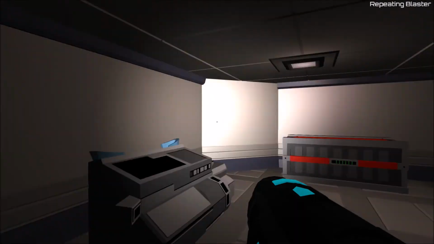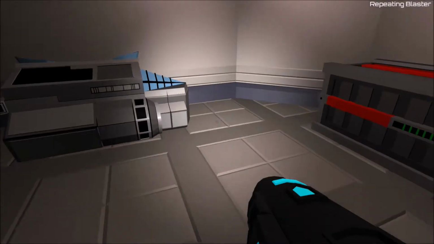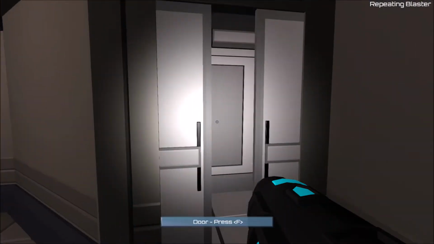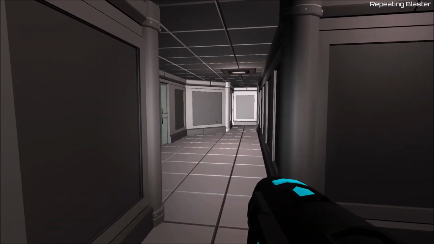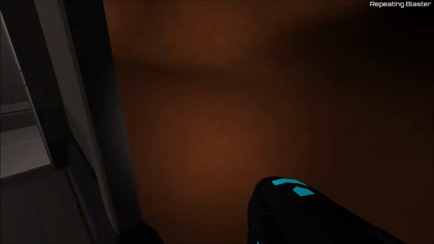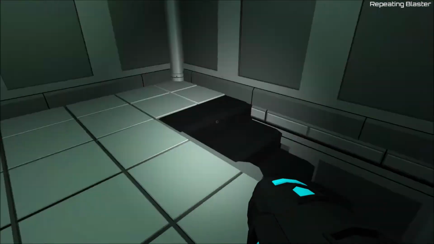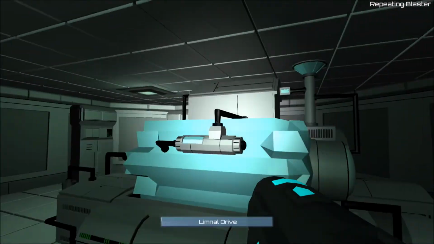Okay, so we've found a spaceship. Is there anything in the crate? Nope. So let's have a look, see what else is in our ship. Yeah, it's not a window, it's a view screen. Isn't it cool? Oh, it's a downstairs now. It didn't used to be downstairs.